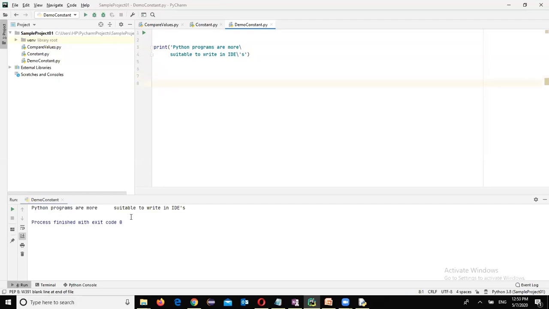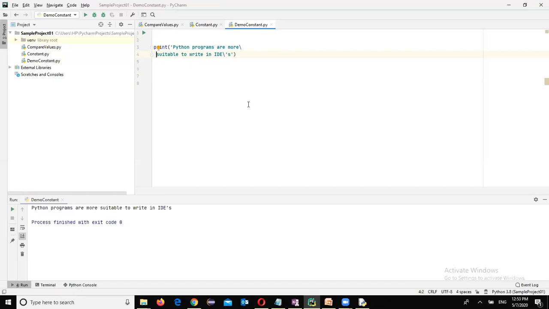In "more suitable", the space is there here. You can remove it. Now there is no space. Now you run it; without space you are going to get it, so if I want one character space I have to give it. Now you run it.